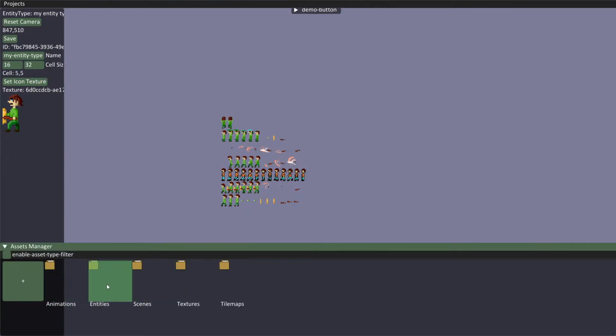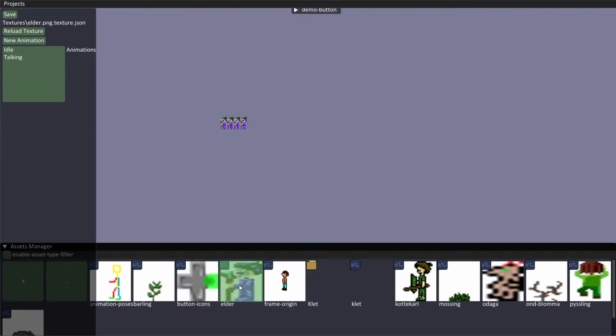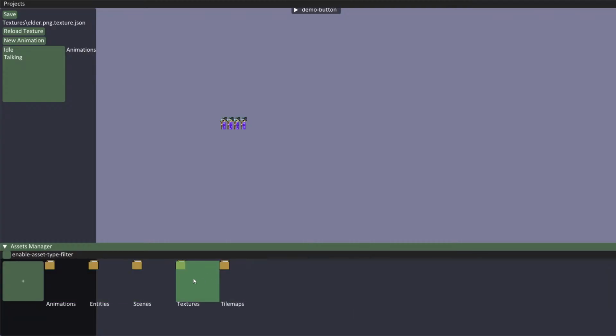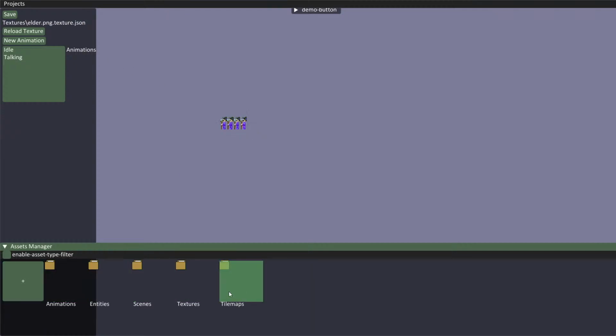Okay, that's a bad example. Let's go into, where would we go? Animations, yeah. So let's go to animations. Let's go to, I guess, Elder, and here is one we can actually change. So we'll go to here and we'll say, yeah, let's change this to this one, and there you can see everything still works as it once did. So very, very cool. And it also updates, of course, the file system, so it mimics the file system.